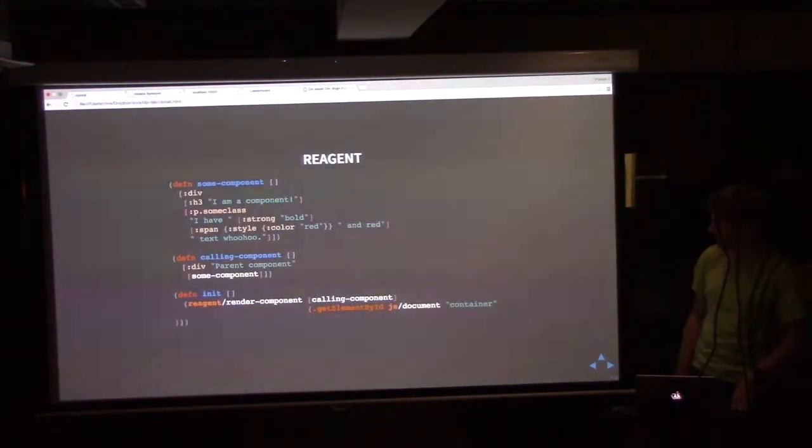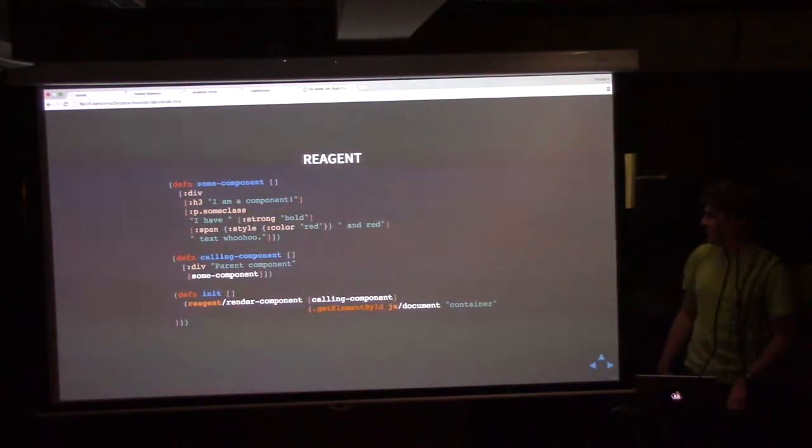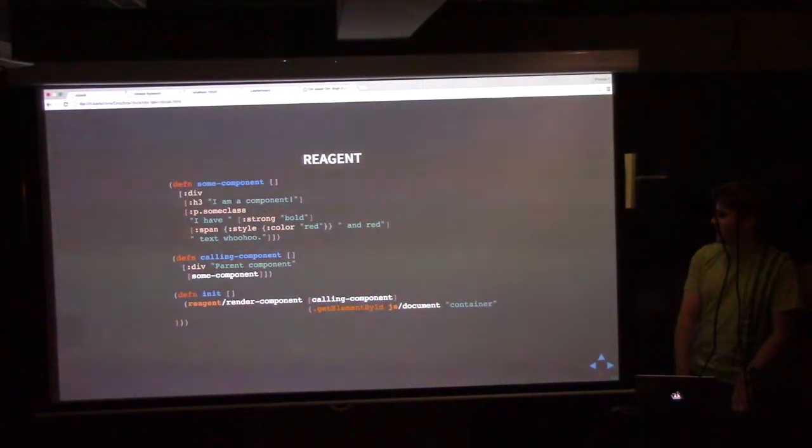And just to show, there's another library called Reagent, which came out a few months after Om. Some people say it's a lot simpler to get into. It certainly has a simpler model on the face of it, and out of the box it's got the same selector style data structure, and I checked that out as well.